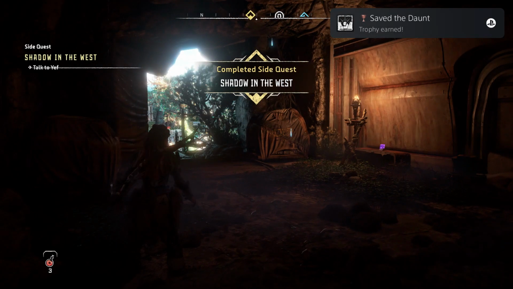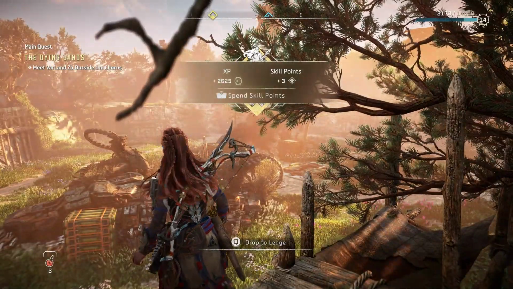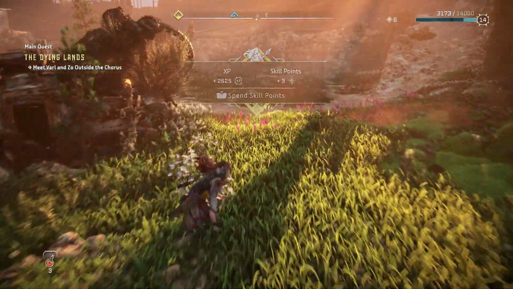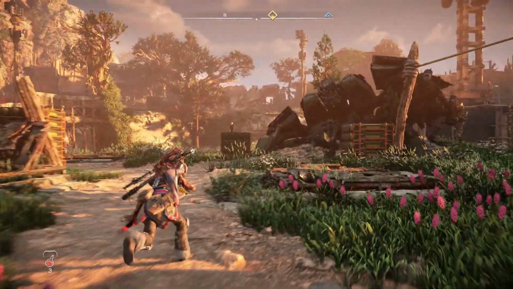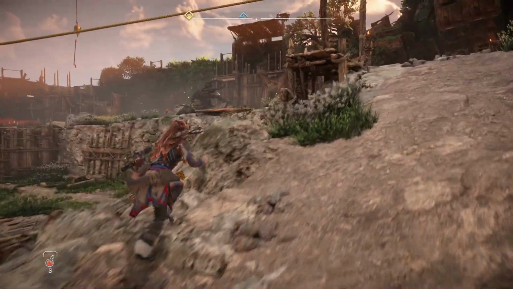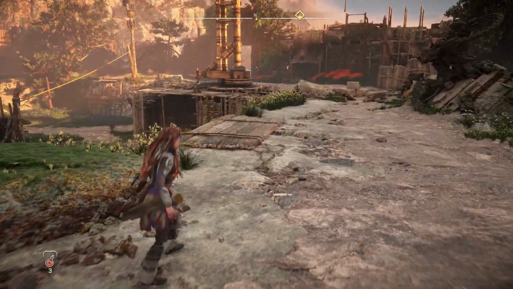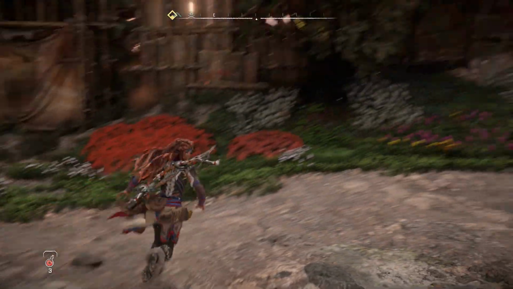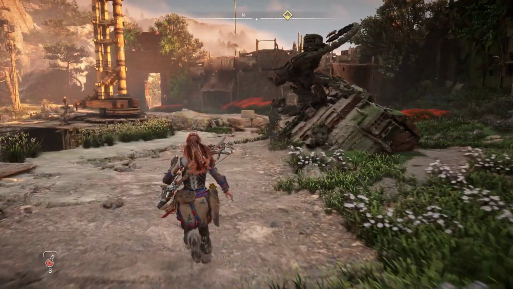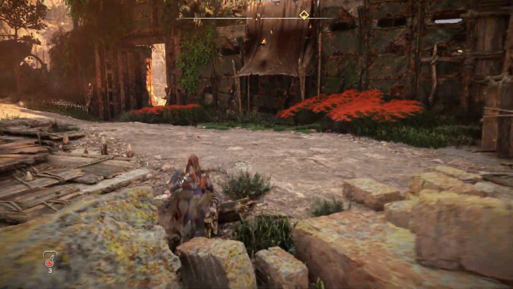Hey, save the Daunt. I ain't gonna lie, I thought the bomb was gonna be a lot bigger than that. The explosion, I thought was gonna be bigger than that. Because I don't think that explosion was going to destroy these machines in one blast. And also that message that that person left. I don't have a name. Vasquez. Her last message really hurt me. I didn't think it was going to go that way.